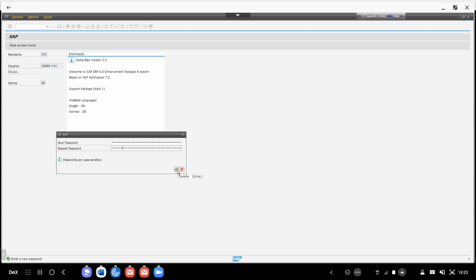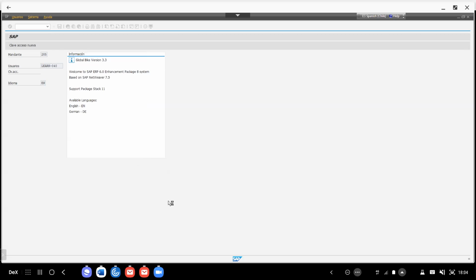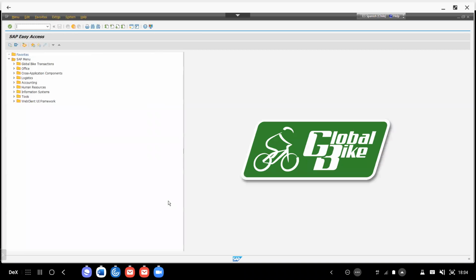So let's press the transfer button, and probably a welcome window like this will appear where all rights reserved are mentioned, for example. So if you look here, as this is the first entry, everything related to reserved rights appears. We press now the continue button, and finally we access our SAP system, like this, in which SAP Easy Access appears and the work area where all the folders available for the system appear.